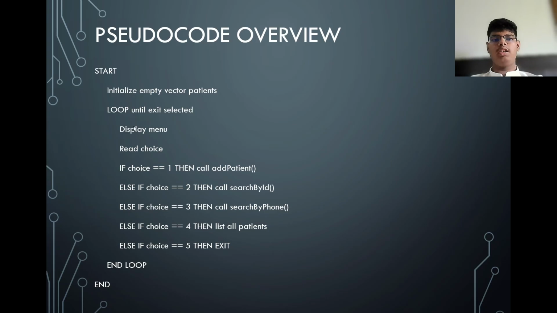So when this loop starts, it displays a menu, which we will see afterwards. Now there are multiple choices. One of them is add patient. This calls the function called add patient, which allows us to add more information about patients. Then there are choices 2 and 3, search by ID and search by phone, which allow us to search a patient's information by knowing their ID or by phone. Then choice 4 is to list all the patients that are currently stored in this vector. Then we can exit. Whenever we exit the program, the database is lost and the program shuts down.